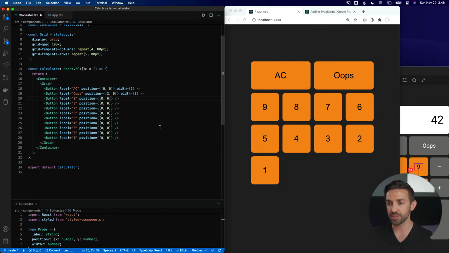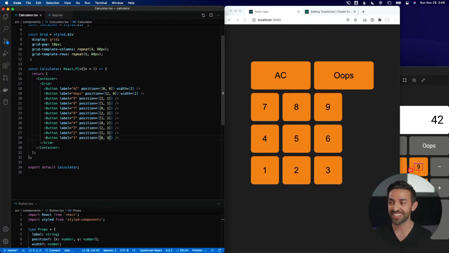So X's and Y's. So this will be column 3, row, now I'm wanting to one index these. Column 2, row 2. This will be column 1, row 2, column 0, row 2. Same thing. I'll plug in this pattern here. We'll see if I get this right the first time. This is actually going to be 1, 2, 3. There we go. Okay, awesome.